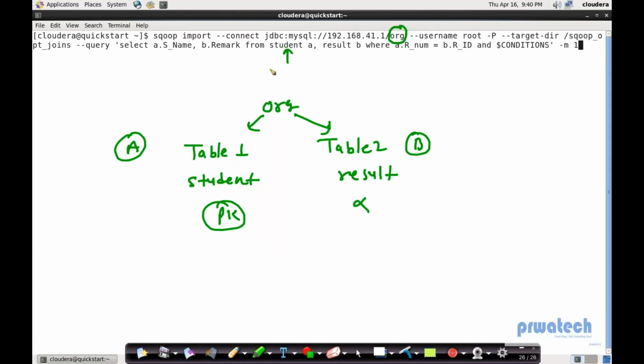So this will be written as a.student, because the student table comes under database A, and this result will be written as b.result. If you have the same database, it's well and good, simple. If you have separate databases and you want to perform a join operation, don't write the database here. Write the database along with your table name and then submit the query. So these are two points to remember.